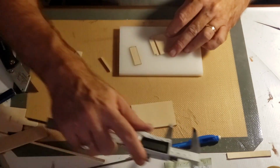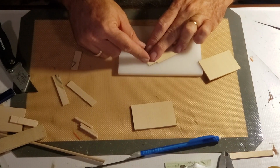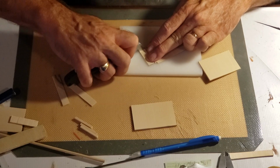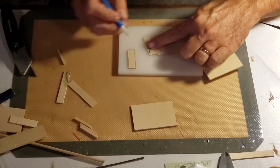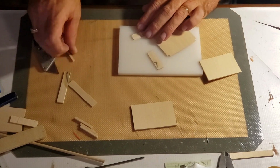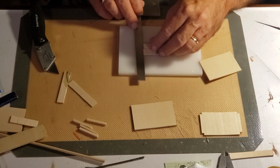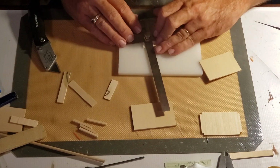Now I'm trying to figure out why the dimensions are different from what I had measured before and on my computer CAD drawing that I made. And so now I have to recut all the pieces that I had cut already. But like they say, measure twice, cut once, although you'll see I measure about 3 or 4 times before I actually cut the piece.